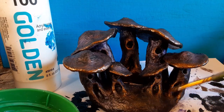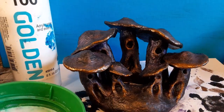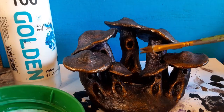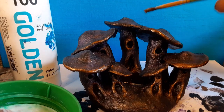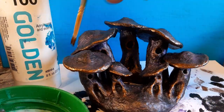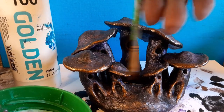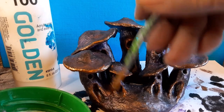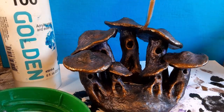Actually, I don't think I've ever done this before, but I just thought of it. Because I really want that to be, I think it's a gorgeous piece. It's very dark, of course, but, you know, it's a mushroom forest. I mean, mushroom forests are dark. So, yeah, it's really actually quite pretty, I think.